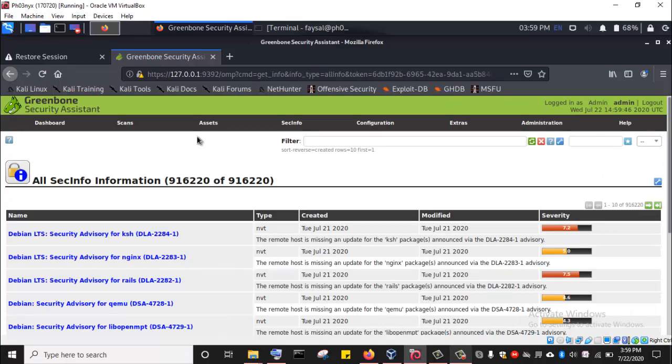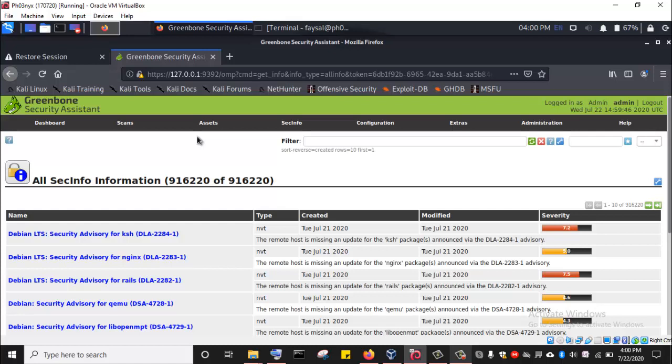In the next lecture, we are going to see how we can use the Openvas vulnerability scanner to scan Metasploitable 2, which is a very vulnerable Linux machine, and see all the vulnerabilities found within it.